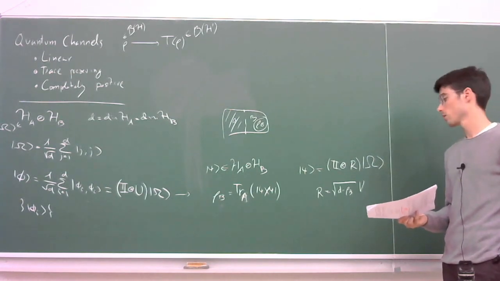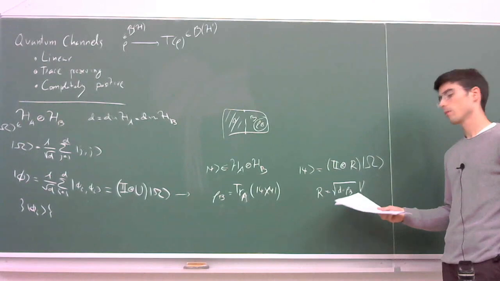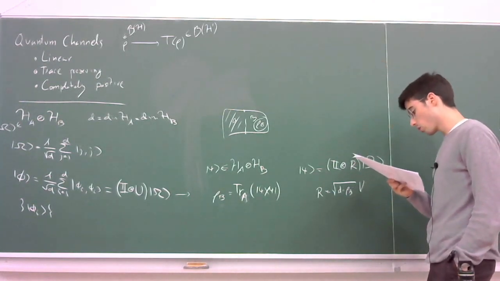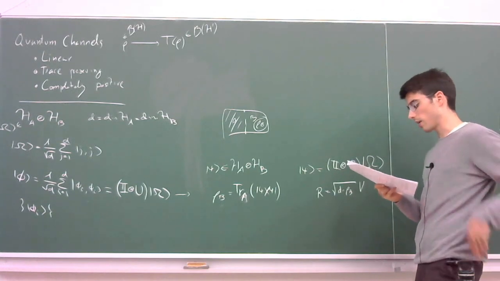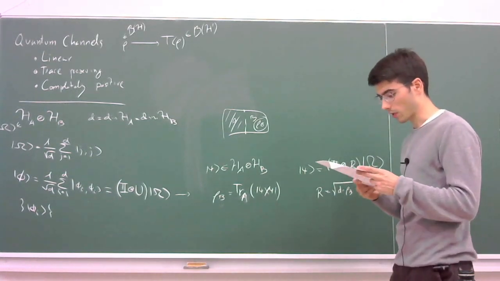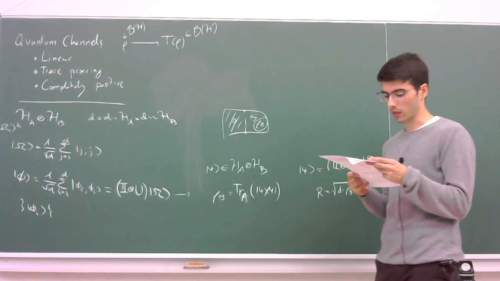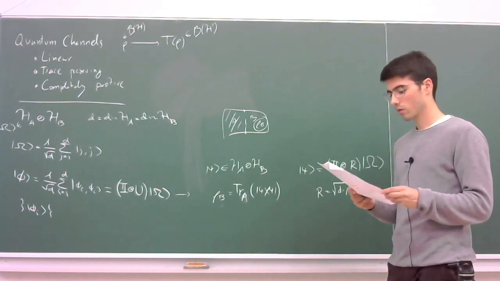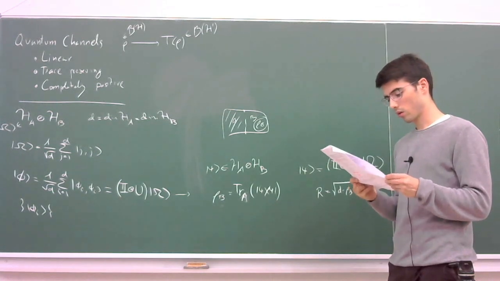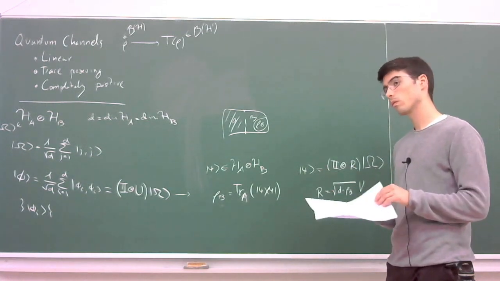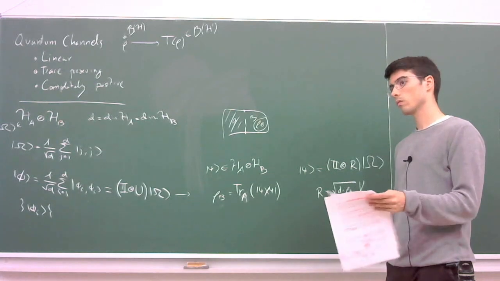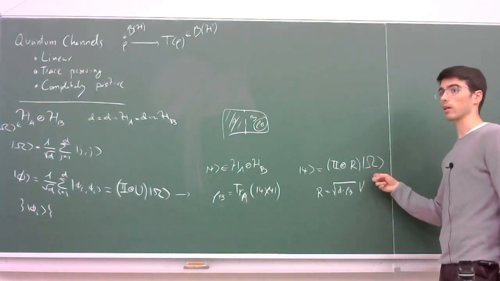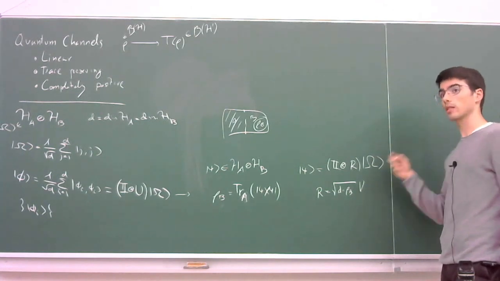V is always the same, but it depends. For example, if you want to recover the state, I think V also depends. Yes, it adjusts to the different Hilbert space basis. Yes, V also depends on rho B. So this is just a way to say, okay, I can invent a pure state from a system which can be related to the maximal entangled state. So the important part here is this.